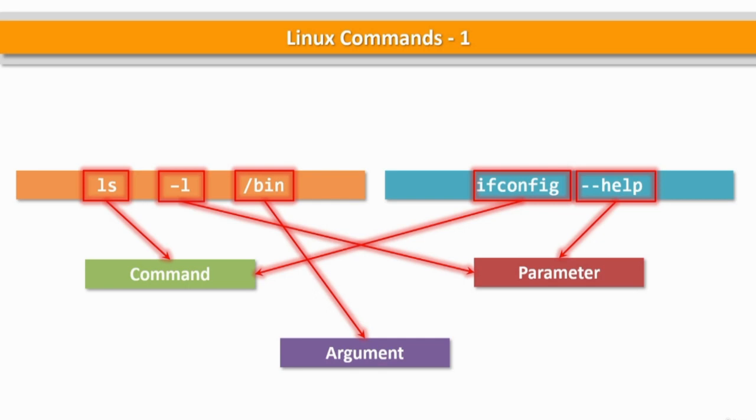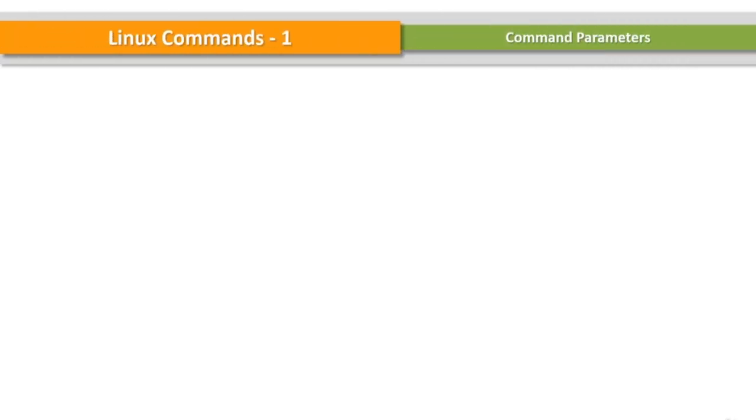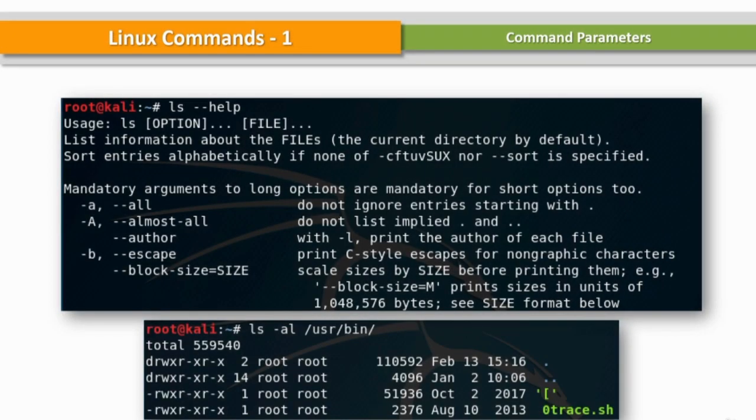Now, a parameter is an argument that provides information to either the command or one of its options. They are optional, and you're also free to use whatever parameter suits your particular needs. Single character parameters are used with a single dash. More than one parameter can be used behind a dash, so ls -al can be used instead of ls -a -l.